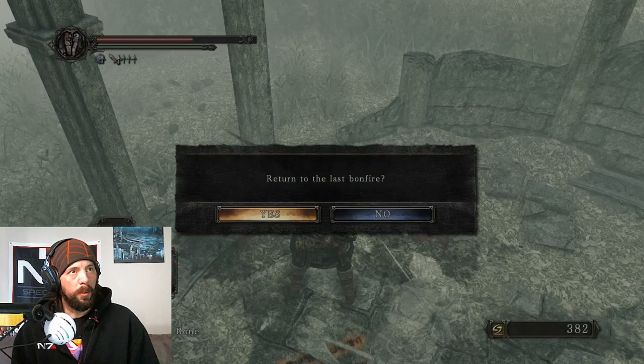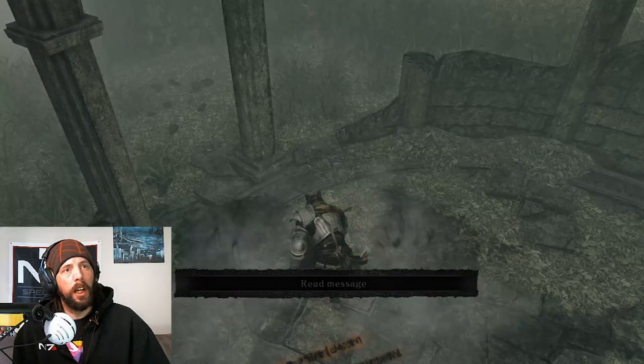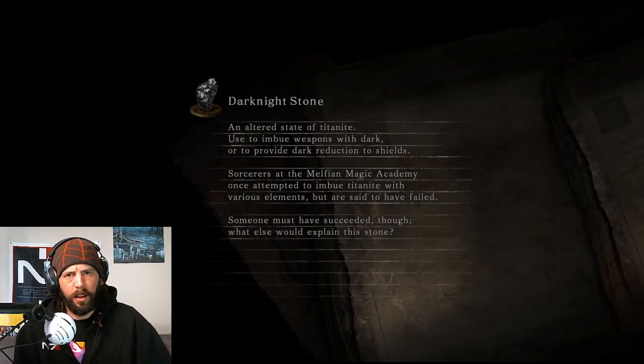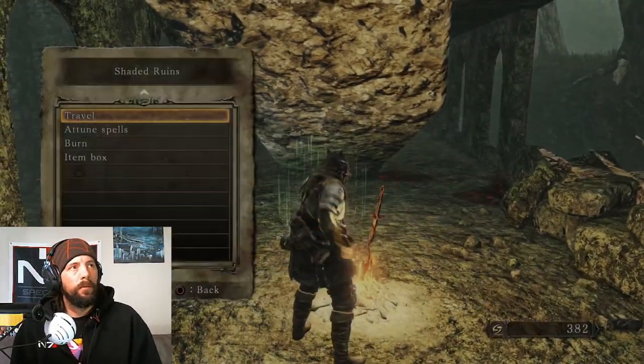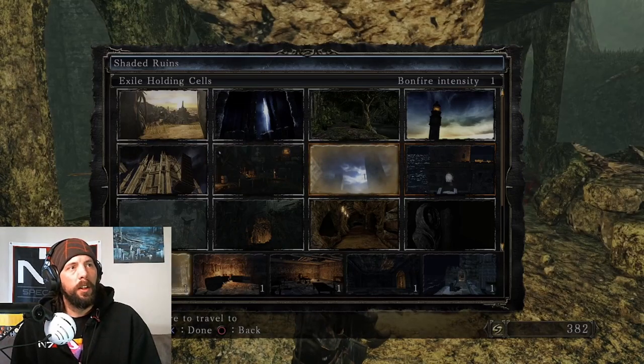I'm gonna use a homeward bone and get the flock out of here. Let's go back to the Belfry Luna. I know. You don't gotta yell at me.